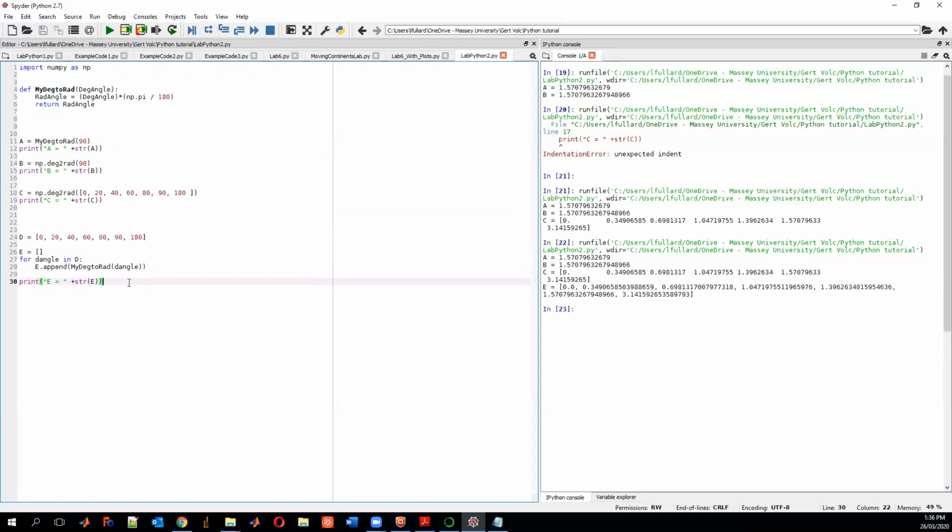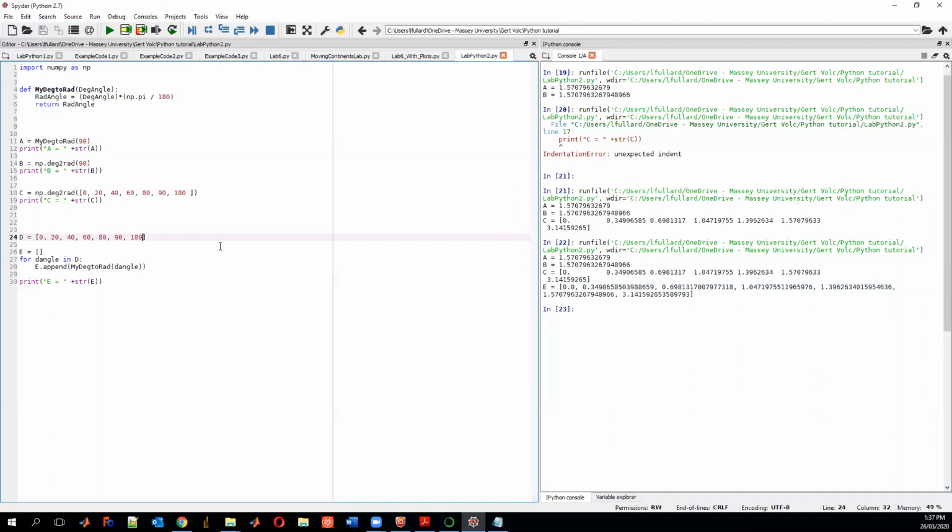Okay. So this is a really useful way if you have a lot of things that you need to, let's say a lot of angles that you need to convert. This is a really efficient way of doing this all in a really short piece of code, right? You can imagine that I can add 1,000 different numbers into this list D, and the code to convert those to radians actually wouldn't change at all. So let's just test that, shall we?